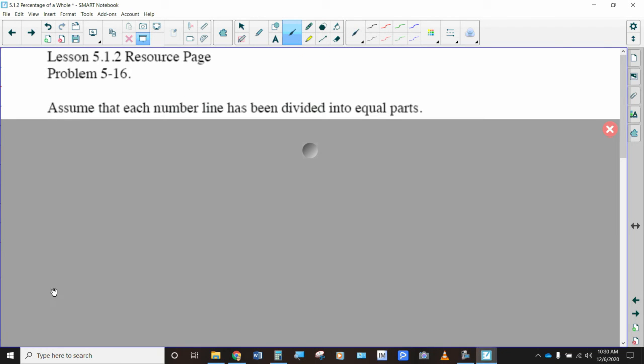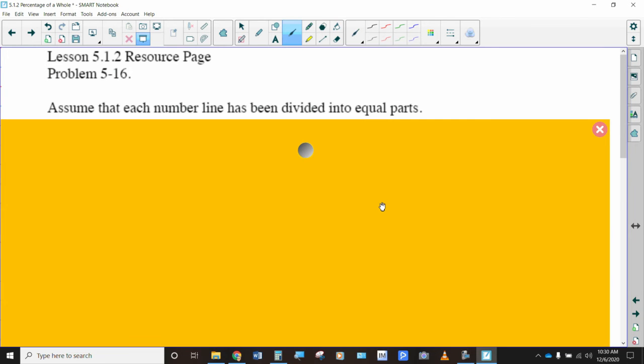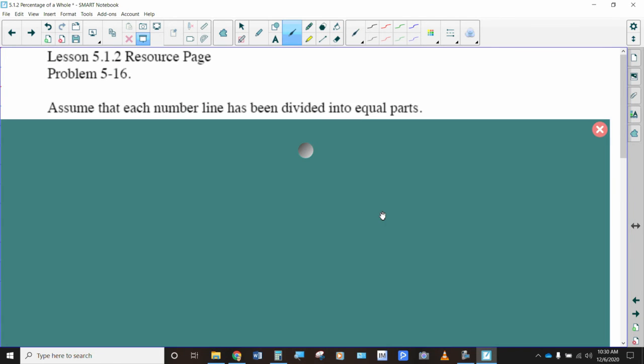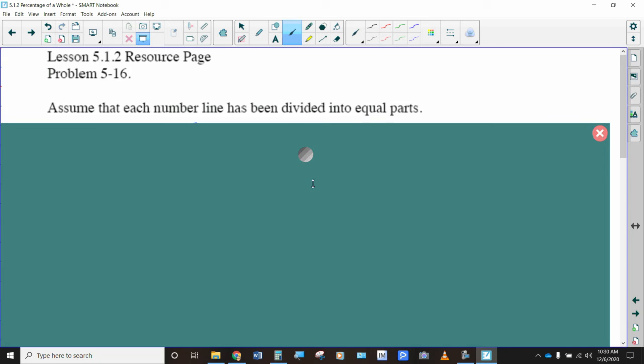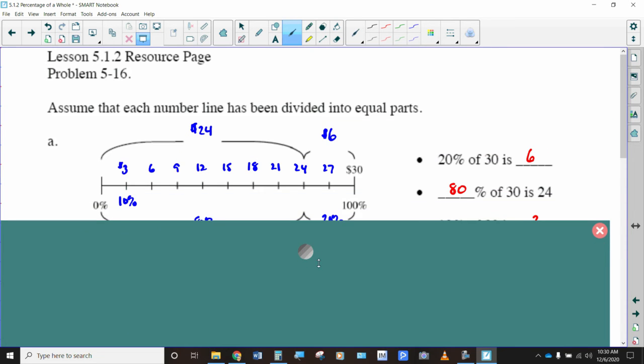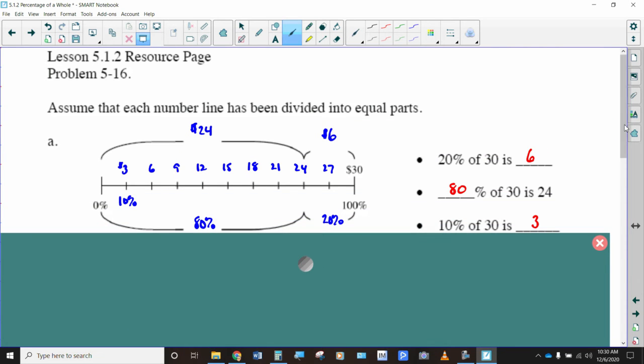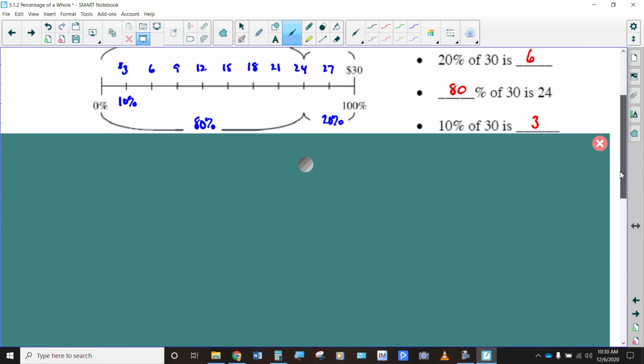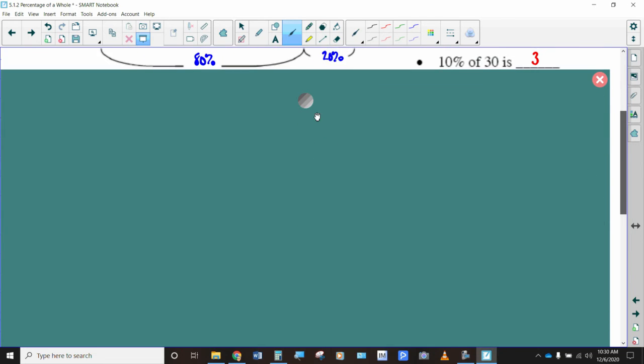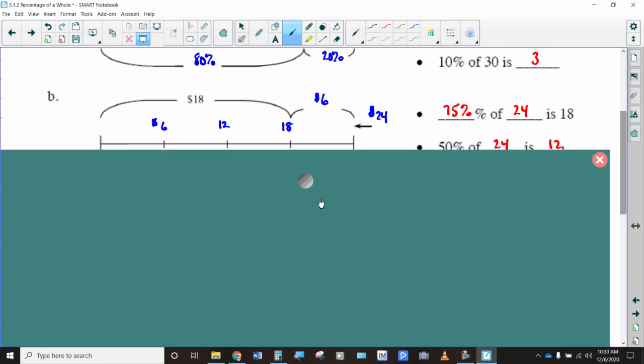All right, let's take a look and see what we've got here. And let me choose a different color there. No, no, no, no, no. Yes, I like that one. Okay, so here we go. Let's go ahead and slide this guy down. We've already seen the work here for problem A. Change the colors around a little bit for you. Mix things up. All right, now for B.